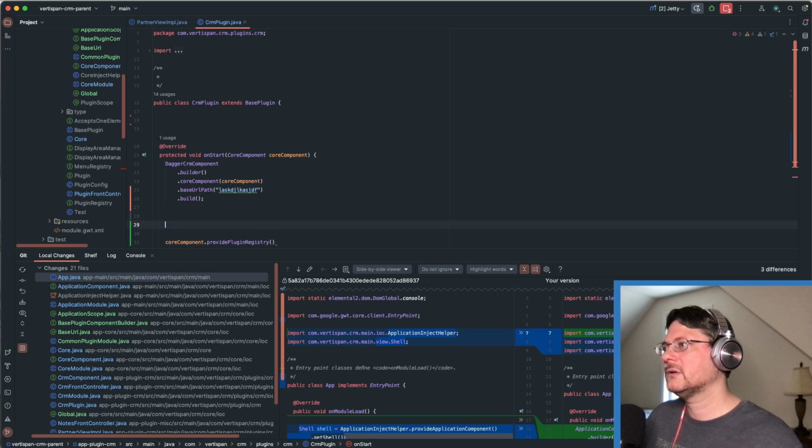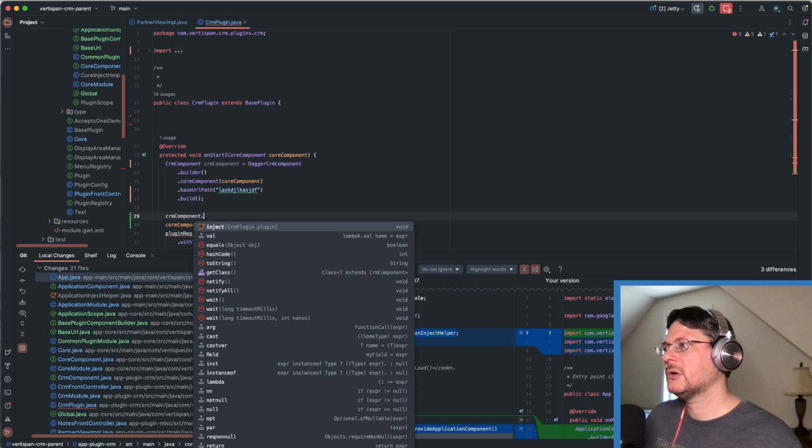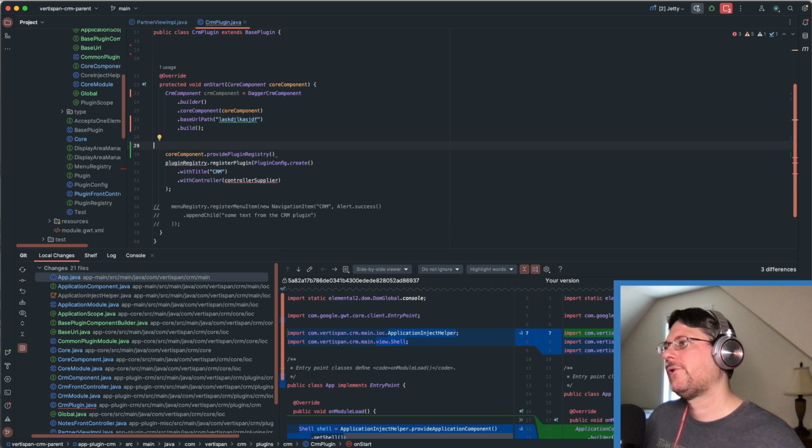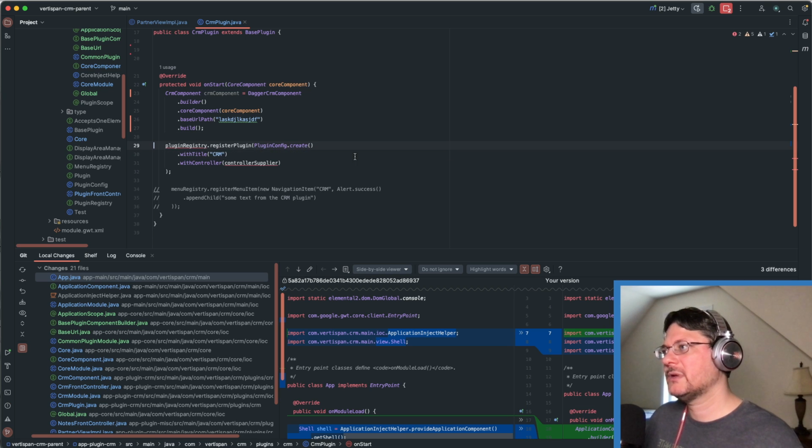Of course I could introduce a local variable, CRM component, then the CRM component. Yeah, I guess that is doing an inject there. So maybe I'll just keep that. It'll be a little bit easier.